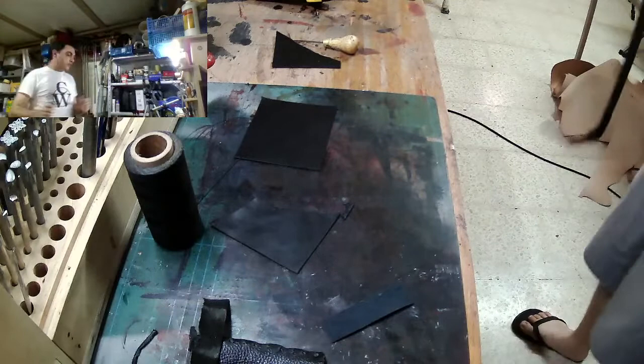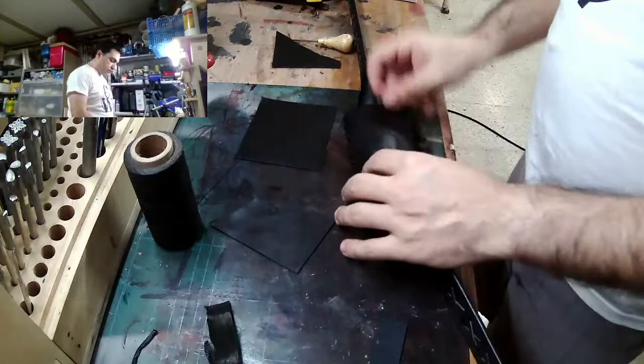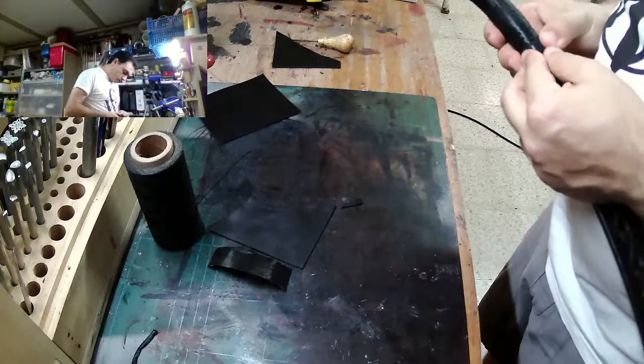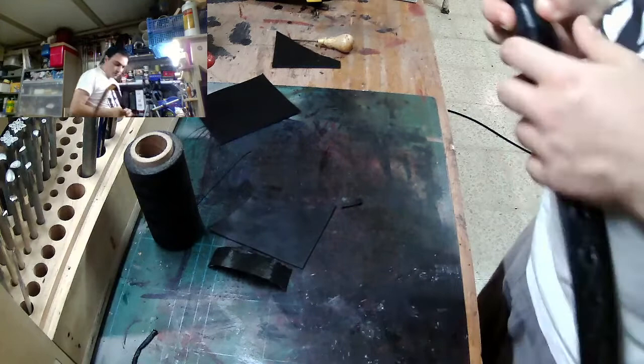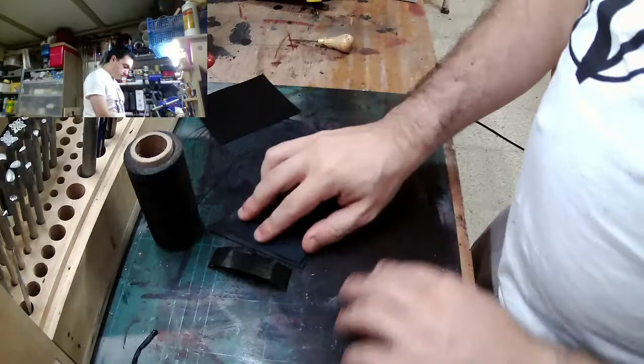So basically, just to have a quick recap, we're replacing the leather wrap on this bow. Now this used to be on the lower part, and that's going to be replaced by the sheepskin. And the top part, which was like reversed leather, flesh side up, is what we are replacing over here. I'm noticing this isn't quite as long, so I will need to recut it and use about 5 mil more than I cut already, which is fine, which is why we have scraps. Yeah, this one will do just fine.